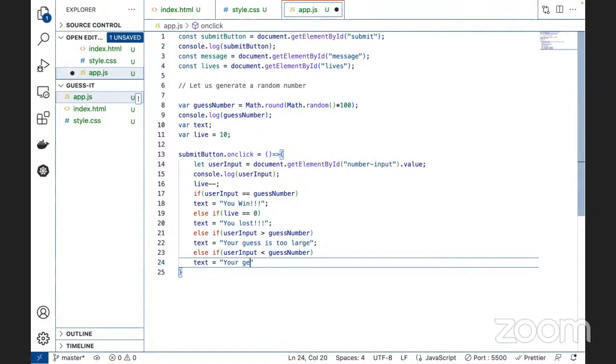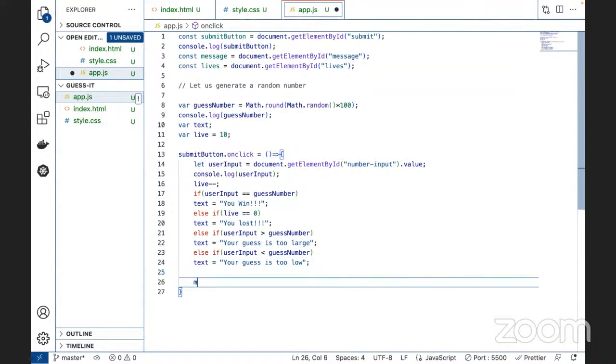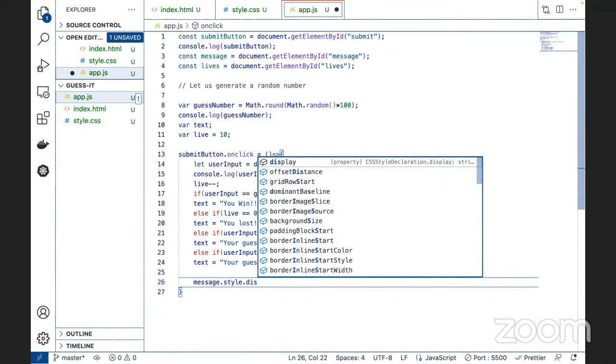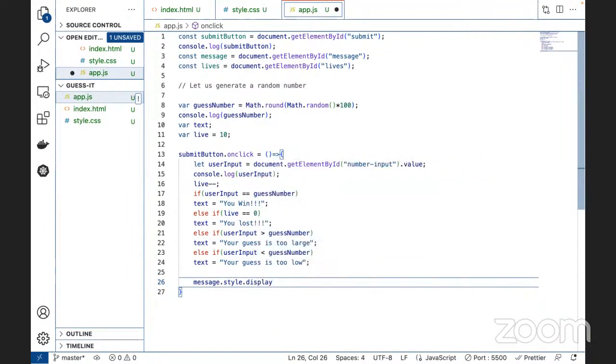So message.style.display equal to inherit.